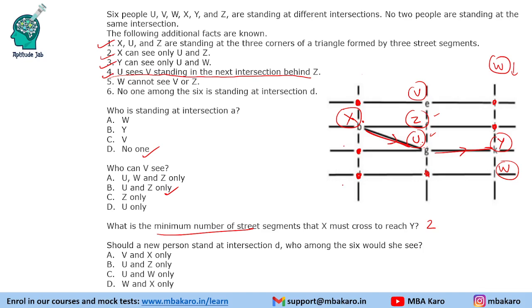So if the person, let us say person A, or let's say the person is P, is standing here, the person can see X and the person can see W. So the person can see X and W. So this was the solution to the set, considering all the possible cases, and these are the answers to the questions.